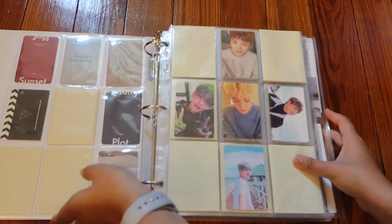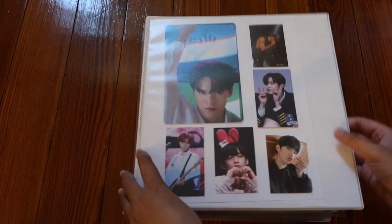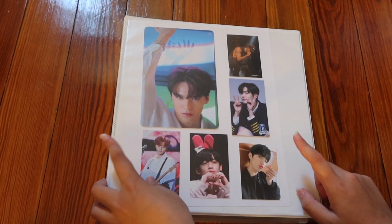And if you guys are wondering what's in this binder, like I've always said, I have an updated photocard collection coming super soon, but you guys just have to wait a teeny tiny bit more, if that's okay. But yeah, that is the first binder, and let's get into the next one.